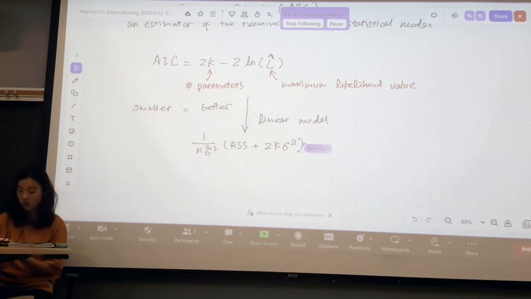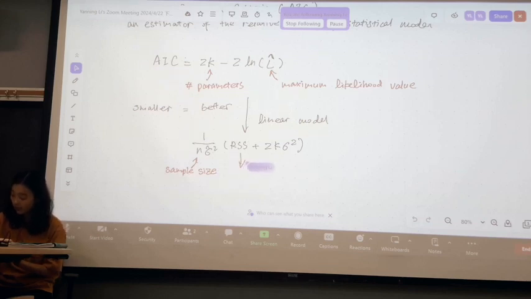Okay. What do all these mean? N is the sample size. And RSS is what we covered before, the residual sum of squares.